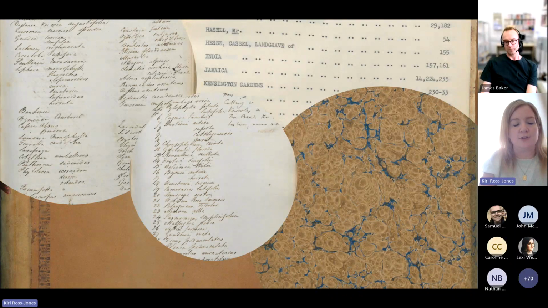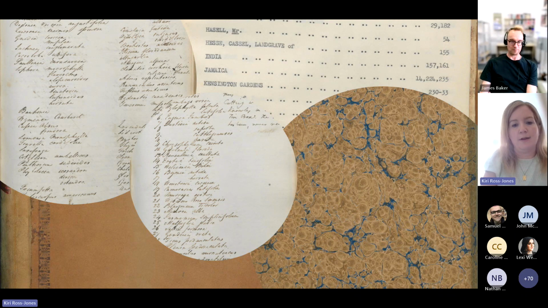However, this slide here shows some of the text inside the volumes. As you can see, it's pretty difficult to read. The volumes are quite inaccessible. They're mostly not digitised, not available online, and you can't search them by plant name. So these histories really at the moment are remaining hidden.